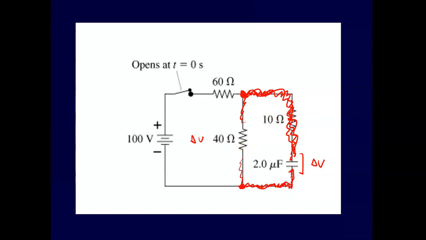In a case like this, this 10 ohms isn't really doing anything right now. A resistor with no current going through it is just a piece of metal. So when you do problems like this, what you want to do is go to the part of the circuit where there is a current flowing and figure out the voltage drop there. Hope that helps.